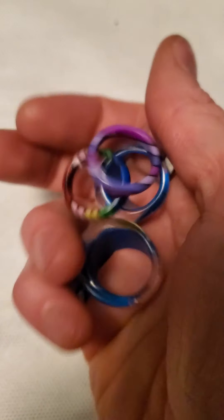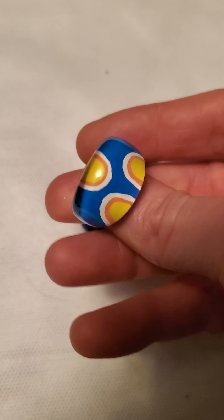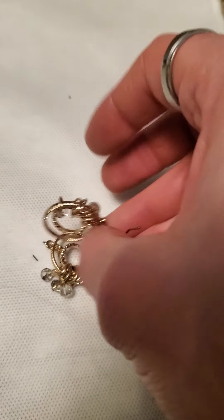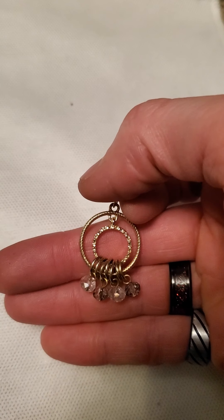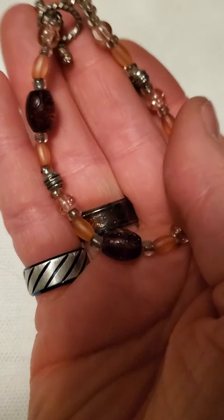And I have a bunch of plastic rings here as well — some of the striped ones, and then this one with the flower design, and this one with just a little spot. And we have these little hoop earrings with the little Czech glass beads on them. And there's these little hoop earrings — just something simple and plain. And then we have this bracelet here with the little glass beads on it.